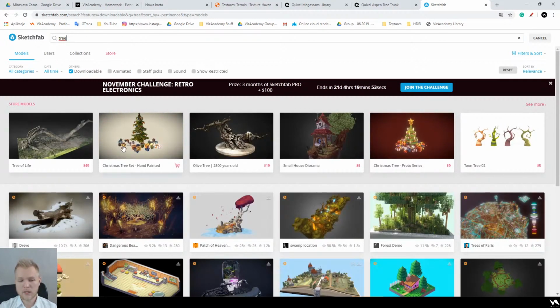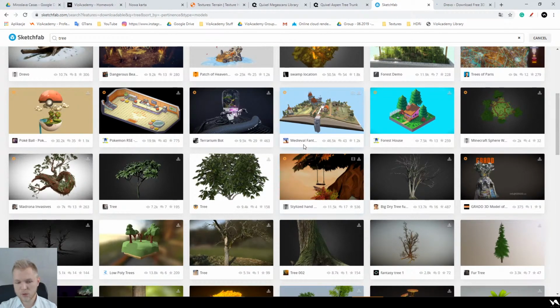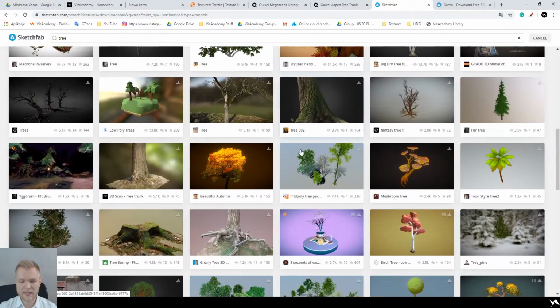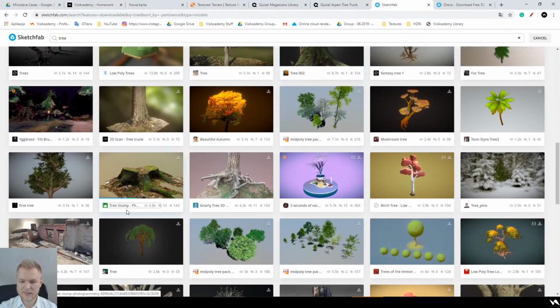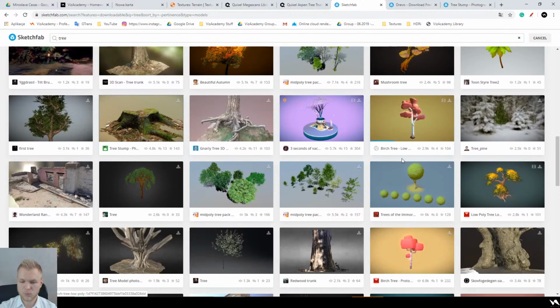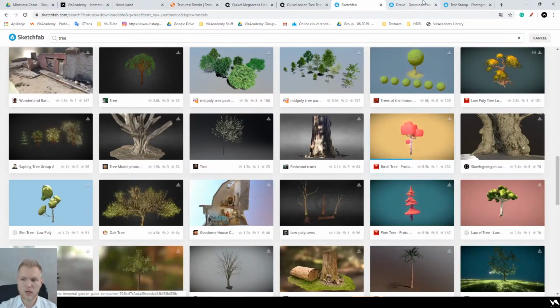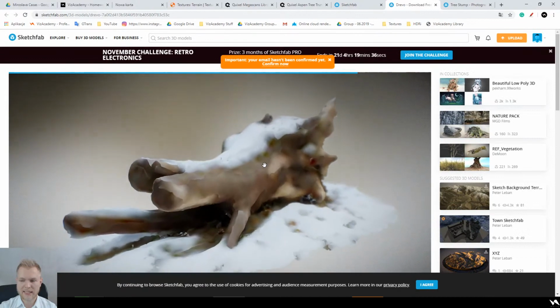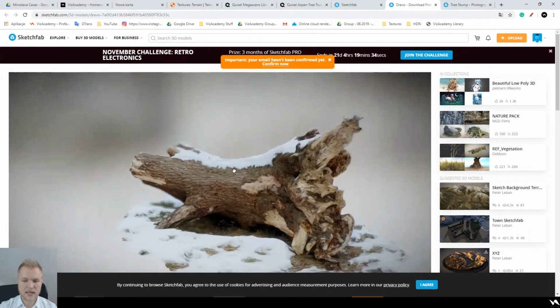So if you go for 3D downloadable, there's a lot of stuff that you can download, because somebody was just hiking and somebody saw this nice tree trunk or whatever, and well, he decided to do a scan, and this is downloadable.